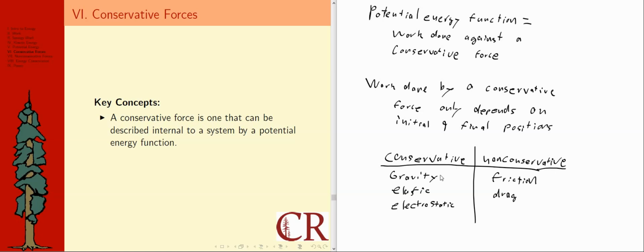So to keep things simpler, I have again this list here. Conservative forces in our class include gravity and elastic forces. And I made the analogy to a battery. If you lift something up, that represents a possible amount of energy stored there, because if you drop it, when it falls down, that energy is converted back into kinetic energy and could be used to do work on something, instead of just dropping and landing on my foot. What if I use it to power some machine, right? Just like a battery would.